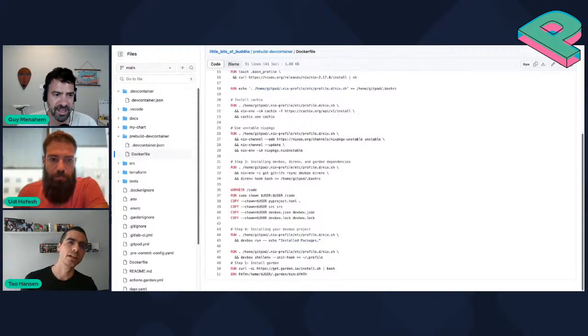So we define this dev container, we build the container itself, and I guess only a few people within the organization actually do that. It's most likely the DevOps team or the developer experience team. Or it might just be automatic if there's a GitHub Actions pipeline.